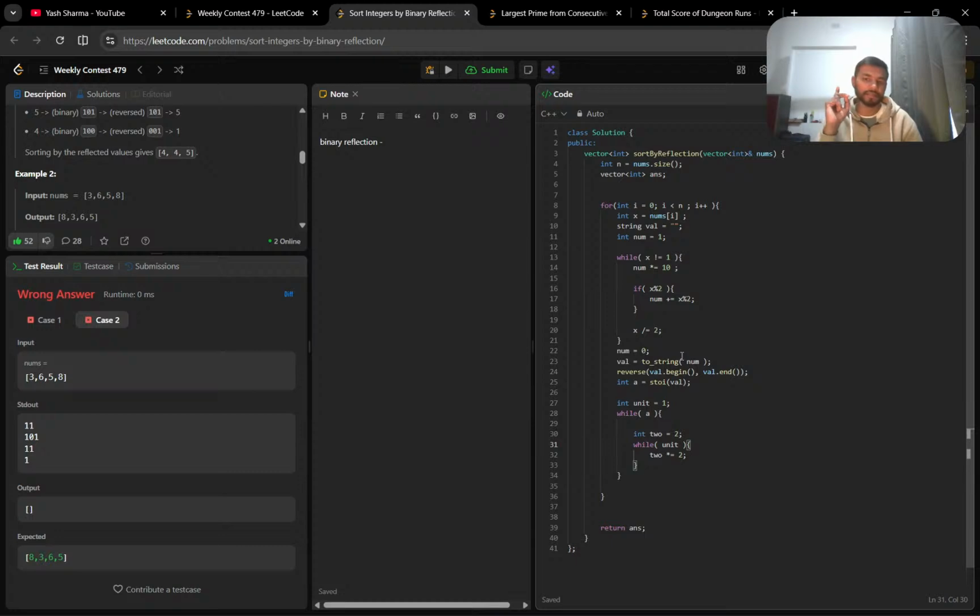2 into 2 into 2, but if it is 0 then it will be one time. If it is 1 then it will be 1 times. If it is 0 times, then it will not run.